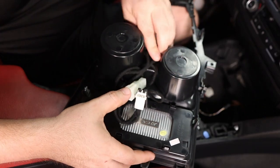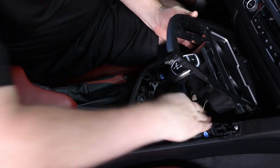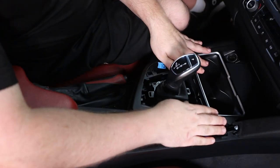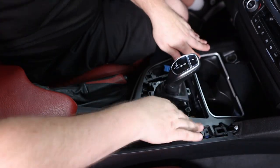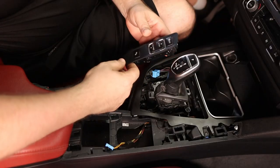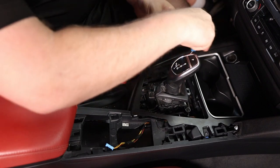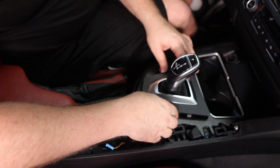Bundle the wires in between the cup holders and around this area. Before we snap it in, turn it around and make sure this connector is connected, make sure nothing is in the way, and make sure this little blue connector feeds through. Now it's going to feel like it's not supposed to go in but all it takes is a few hits here and there and she gets snapped in. Now put in the T20 screws here and here. Then put back the mode switcher, traction control, and parking assist — put the connector in. Putting the shift knob trim back on — just snaps right in.